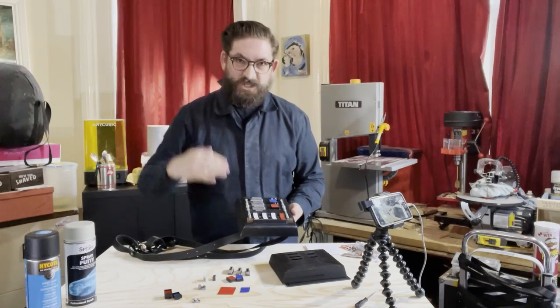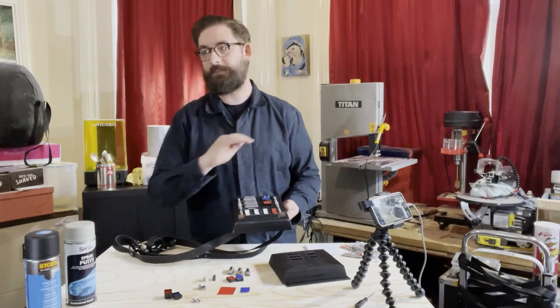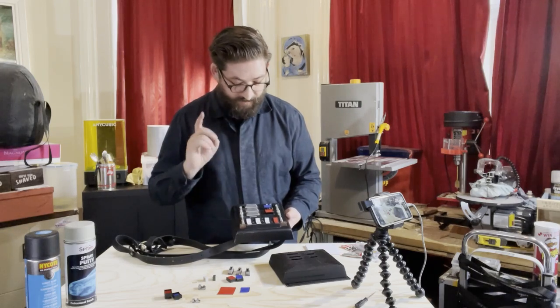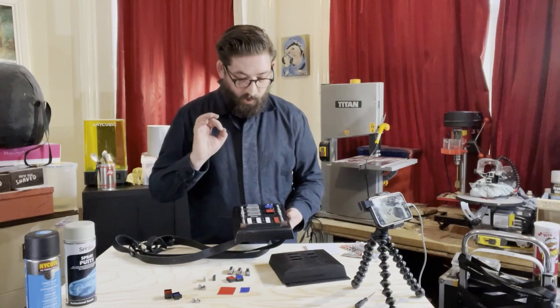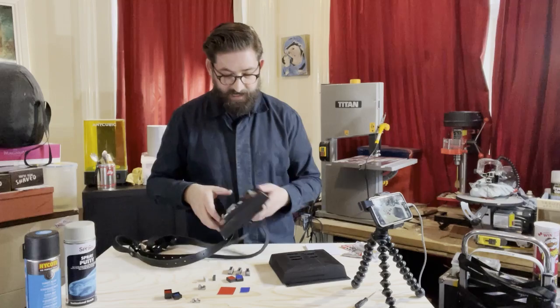Now, those two items were low enough that I paid no import tax. They were shipped to me and I didn't pay any import tax on those. So that was a win. What I also bought, the only other thing that I bought in this, was the insides.